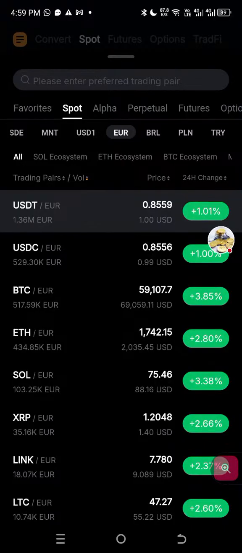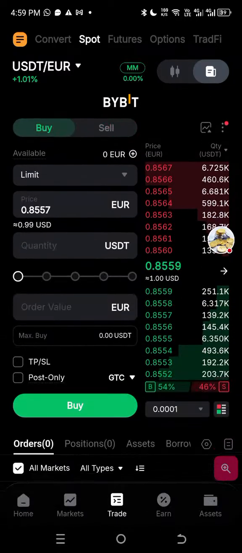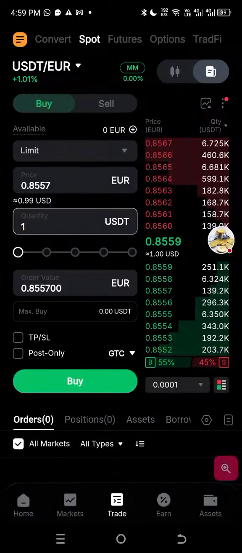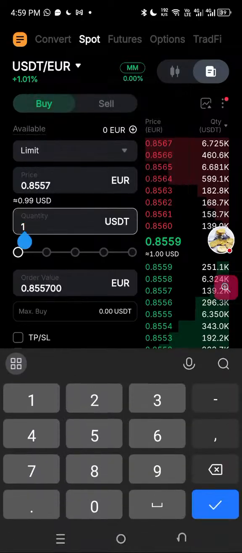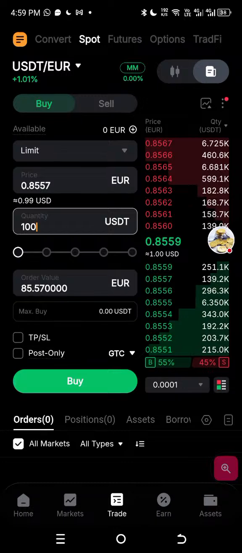So now we're currently on the Euro USDT. Let's buy $100 worth of Euro, since it was negative the other way around.